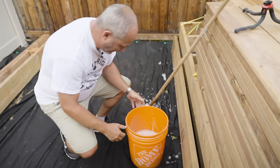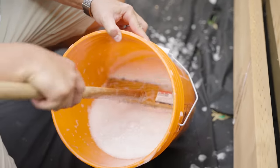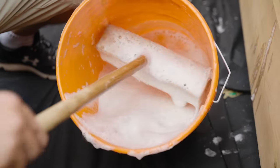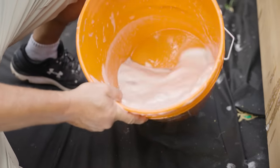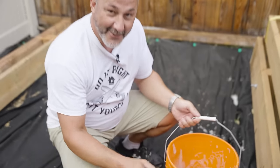Now, let's take a look at how nasty this is. I'm gonna just pull out the suds here for you so you can see how incredibly gray this is. You see how much dirt is in there already? That's how much just came off as soon as I touched it with the brush. Can't wait to get a hose on this bad boy.